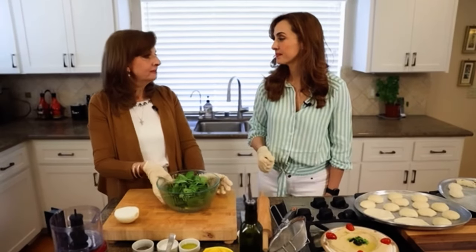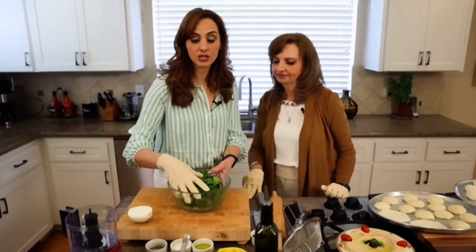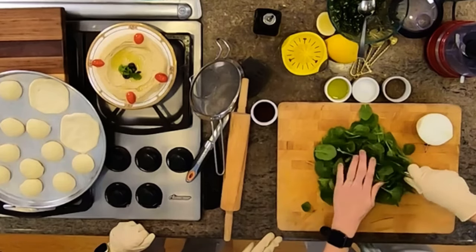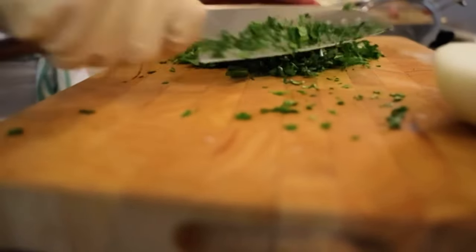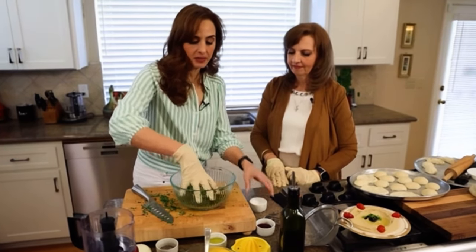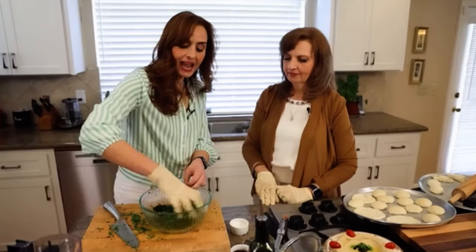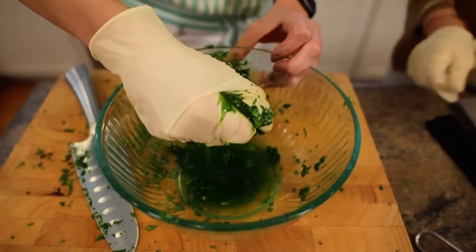While the dough is resting, you get to work on the spinach. For the spinach, usually we use four bunches. I like to use fresh, but you can use frozen if you want. I like the fresh because these are triple-washed and I don't even need to wash them. We want to just chop them kind of finely. Then add about a teaspoon of salt and work it into the spinach, squeezing as you go — first, it'll season the spinach, and second, it will take out that extra moisture so the turnovers aren't soggy.